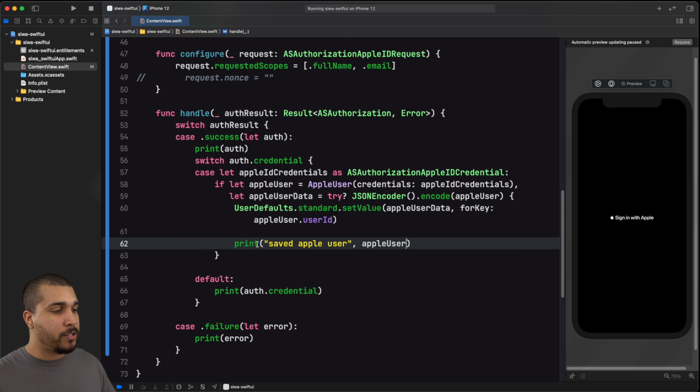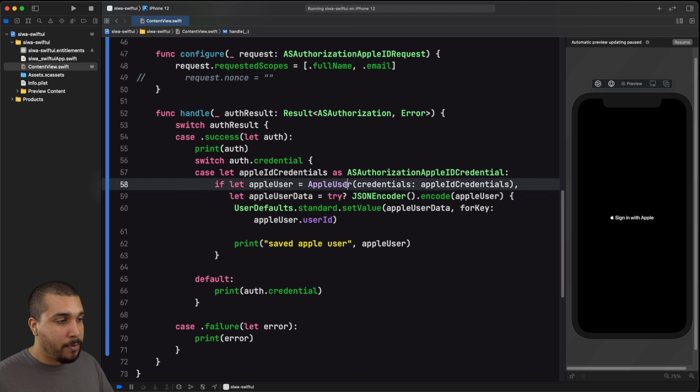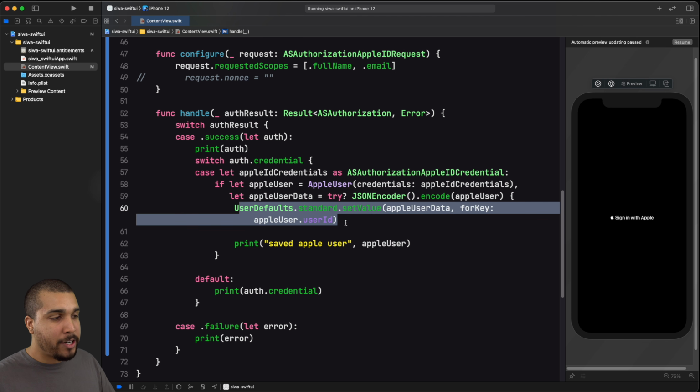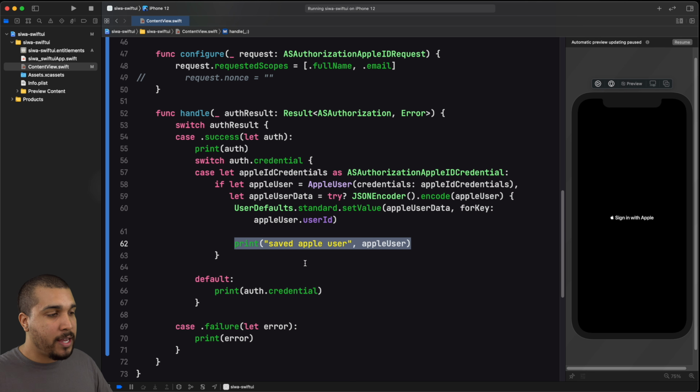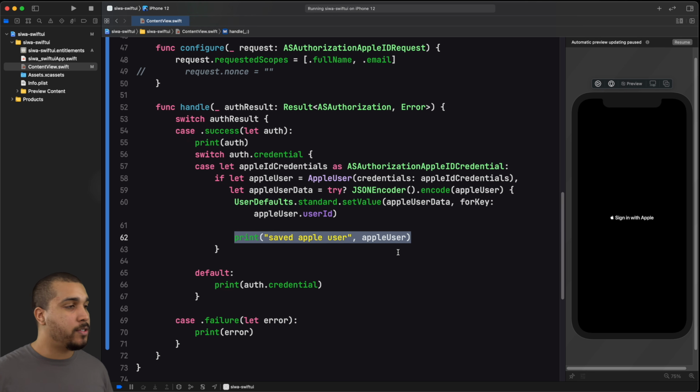All right, and there we go. So if everything works as expected, if we were able to sign in, cast the credentials as these Apple ID credentials, and then convert those into an Apple user, then we will have saved that object to user defaults and printed out "saved Apple user", like so.